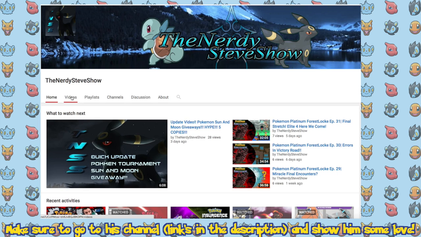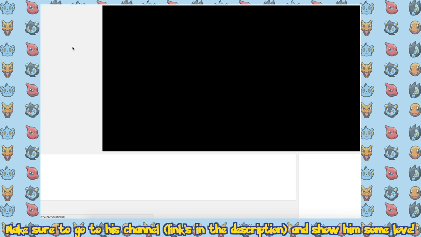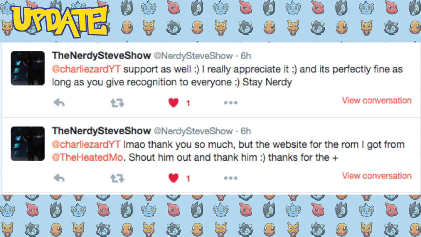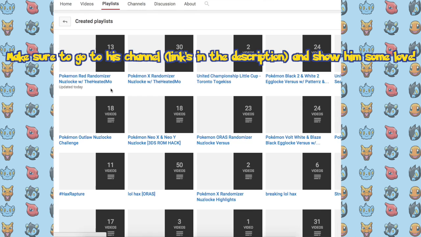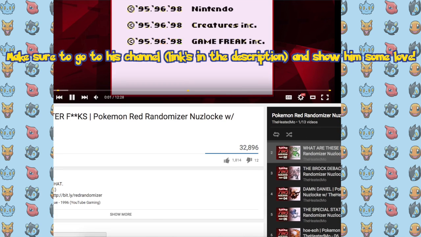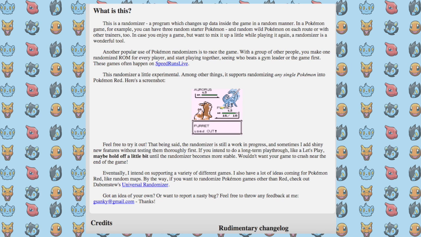We came across TheNerdySteveShow's channel and the first thing that caught my eye was, of course, a Red Randomizer Nuzlocke. But this one has a twist to it, believe me guys. Are you ready? That is actually a ROM where you can have up to 251 random Pokémon from Gen 1 up to Gen 6 all in one Red gameplay. Which means all the sprites are these good looking retro old school ones, even for the newer Pokémon. Since the Pokédex only allows up to 251 Pokémon, it's a matter of luck what you get. Hope we hit the jackpot with this one.